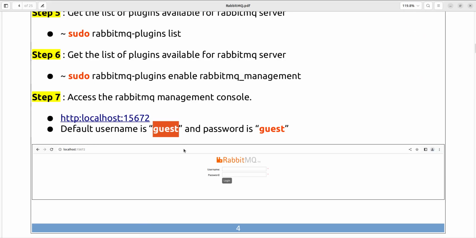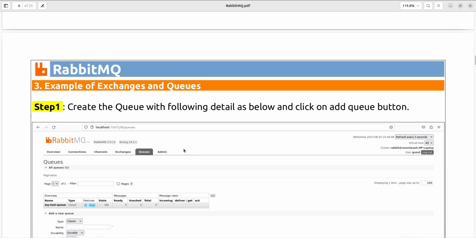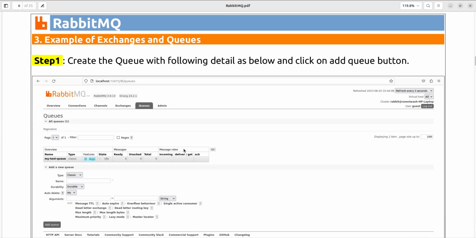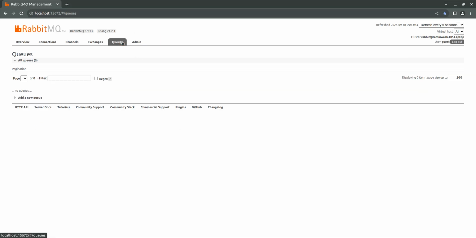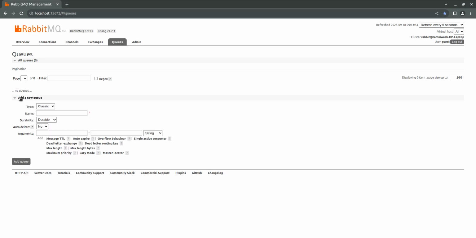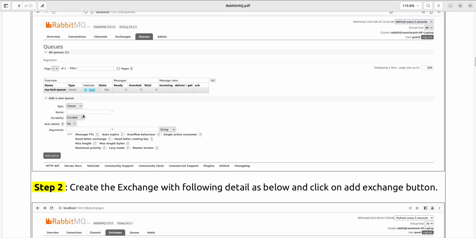Okay, so first what we need to do, we need to create the queue with the following details. In the queue section, we have an option to add a queue. You just have to give the queue name, keep durable as it is, and create the queue.